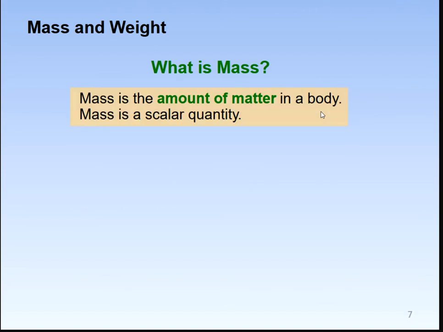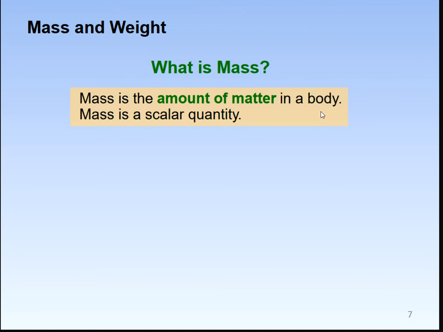So mass, mentioned a few times, is the amount of matter in a body. What is matter? You learned that in primary school. Yeah, so they occupy space, right? When we talk about matter, we are referring to atoms and molecules. Even air is also matter, right? Occupies space. Mass is a scalar quantity.